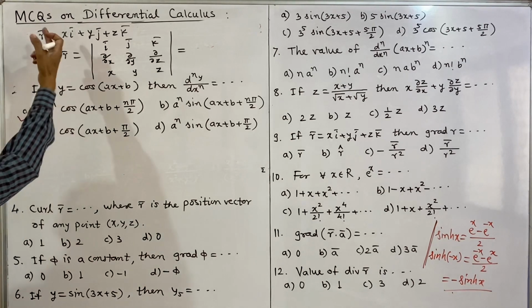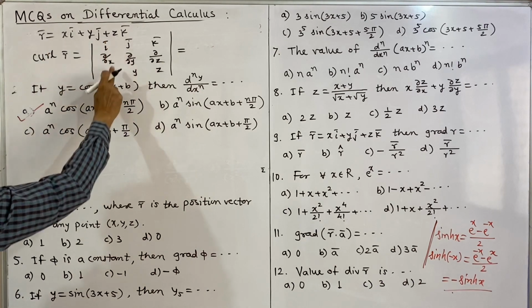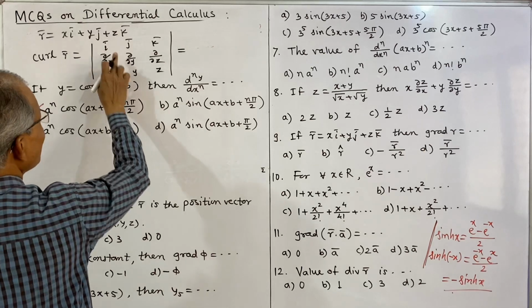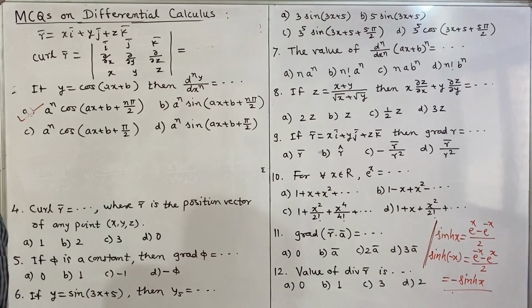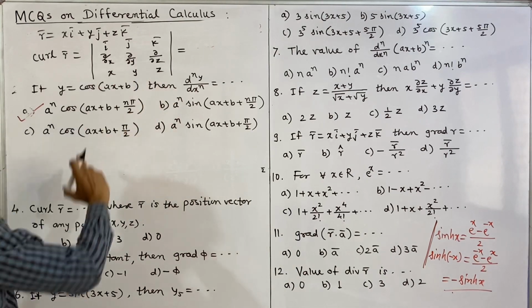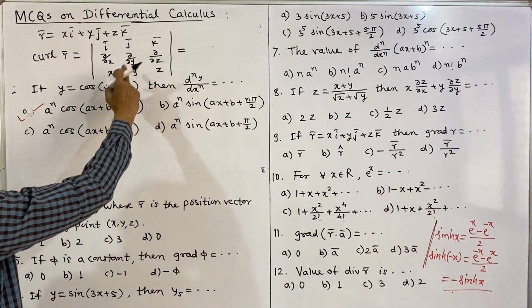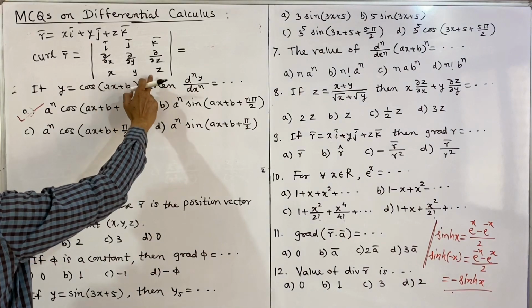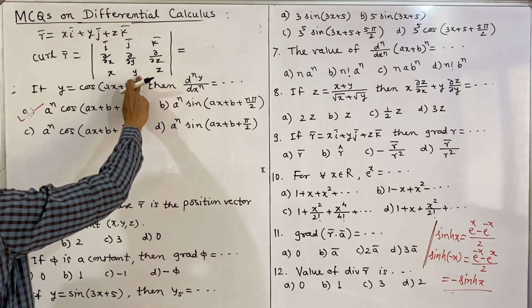And in general, if it is f bar, then f1 i plus f2 j plus f3 k, and the last row will be f1, f2, f3, by definition. And then what is the expansion of this? i into dou z by dou y, so that is 0, dou y by dou z, that is 0. Because when we differentiate z partially with respect to y, we treat it as constant. So the partial derivative of a different variable will be 0, because we are treating other variables as constant. So dou z by dou y is 0, similarly dou y by dou z is 0.